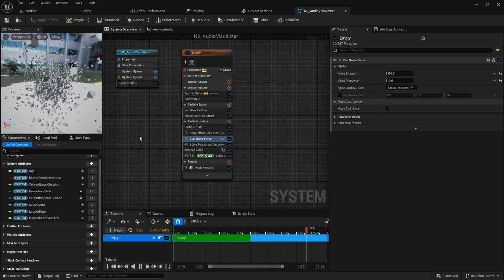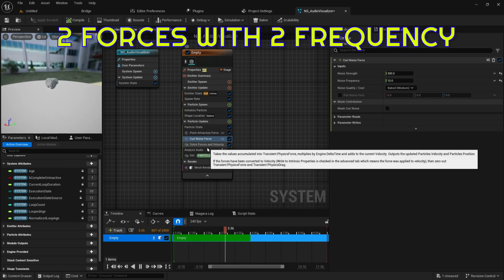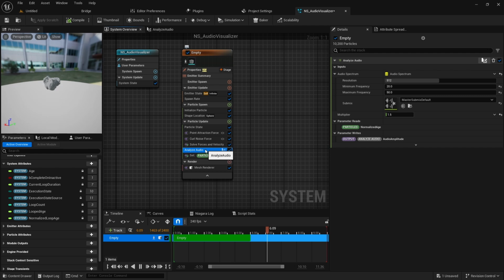So what I want to do is use analyze audio here, so we can crop the frequency. For low frequency, I want to change the force from the point attraction force, and for the high sound, I want to change the velocity.